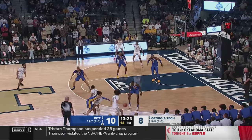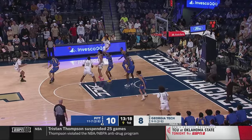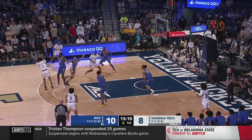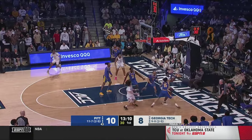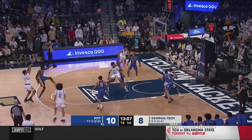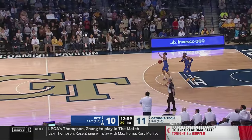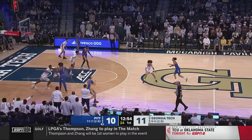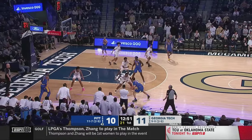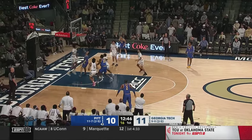Nate George, second in the ACC to Reese Beekman in assists, finds Tyjon Claude. Here comes Coleman, shot clock at five. Kapari gets free, lets it fly — offensive rebound, Claude. Sturdivant open and hits. Kyle Sturdivant is the guy — when he plays well, Georgia Tech plays well. Comes off the bench but really gives them a spark. Seemed like their vocal leader today in shoot-around, a very capable three-point shooter. That's a much needed bonus for Damon Stoudemire off that bench.